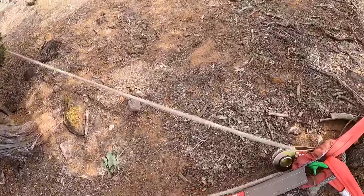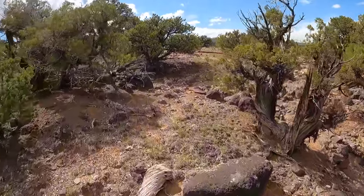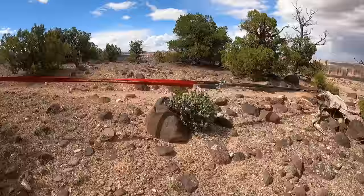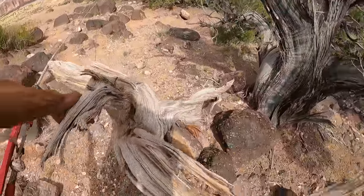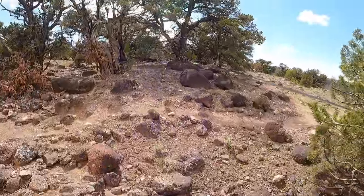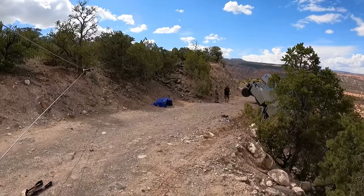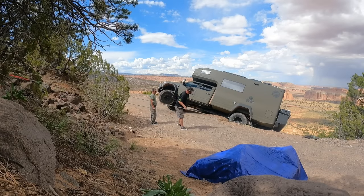It seems okay. We are not loading any winch lines as of yet. So all we're doing is just getting lines tight, not putting any load on them. Hang on, let me check on this other one here. See Mike? Mike found here that the line's running across there. Because you can run it in a straight line, but as soon as you start tightening it, it's gonna find where it wants to be. Seems okay so far. Okay, Sean, tighten yours up. Hold. Yeah, go ahead and tighten it up, Sean.